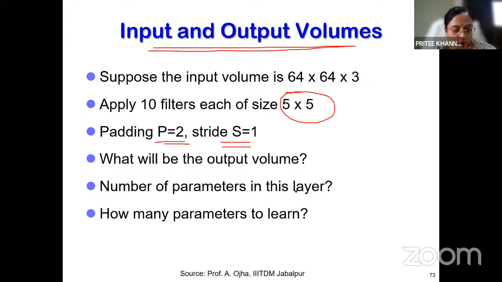What will be the output volume? I have already told you the answer to this question. What will be the size here? We need to fill in these 3 numbers. Anyone, you may drop it on chat also.